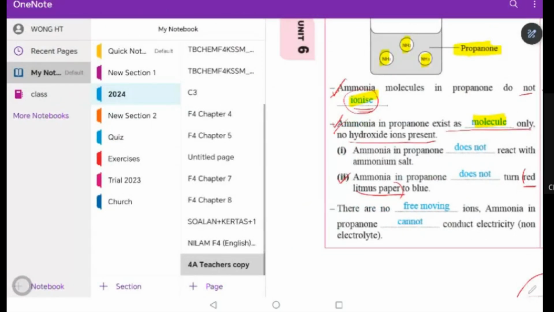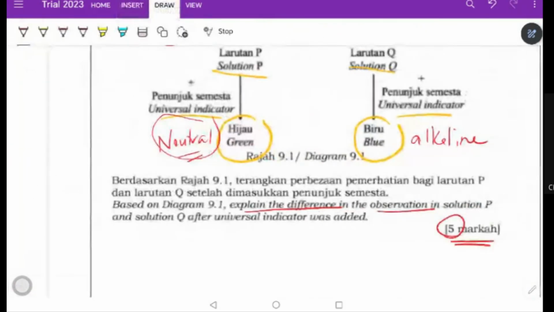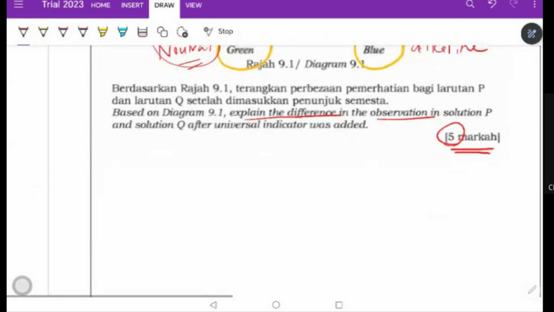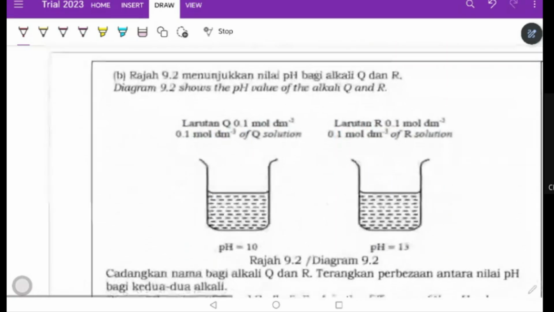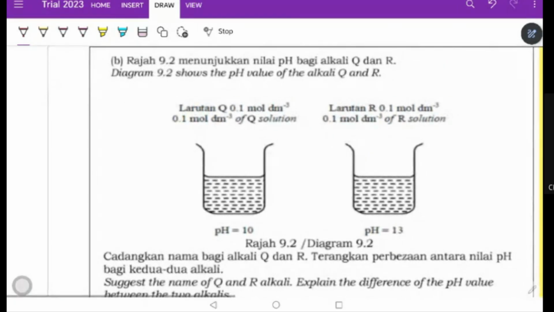Okay, I'm done, class. So this is how we can score in the essay. So I hope you all get familiar with it. Okay, the more questions we discuss, then you will be able to answer it correctly. So in the coming exam, it will be almost the same as this.